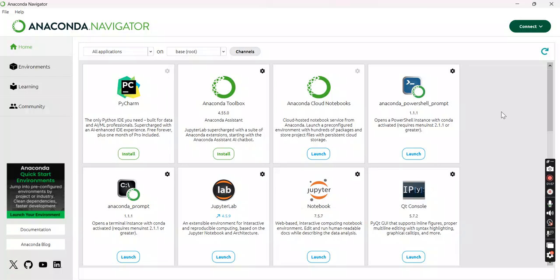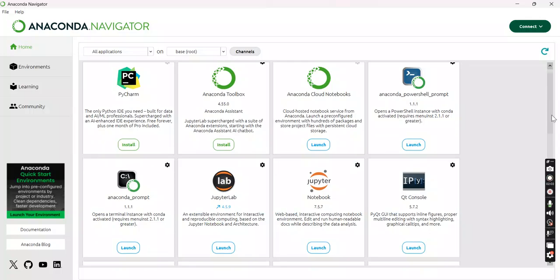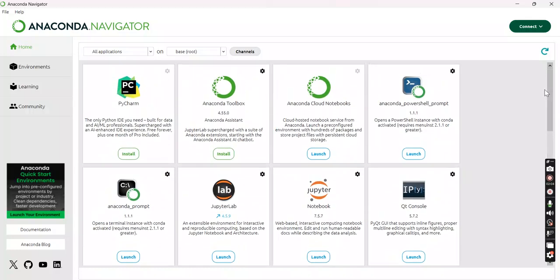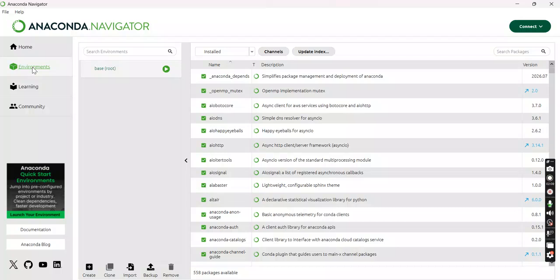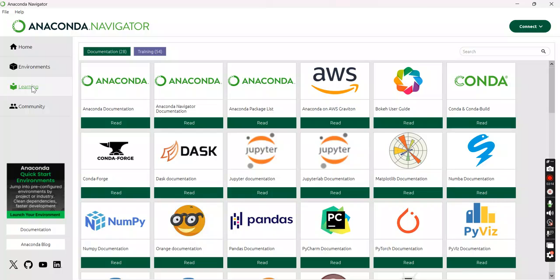If you see here, this is a package which has lots of features and applications in it, very similar to a Play Store. It has lots of things to learn. You can just scroll down and see what features it contains. Lots of learning documentation is there: Anaconda documentation, Navigator documentation, and training materials. So this is a very good place to learn as well. This is completely GUI, and it will run on your local host.